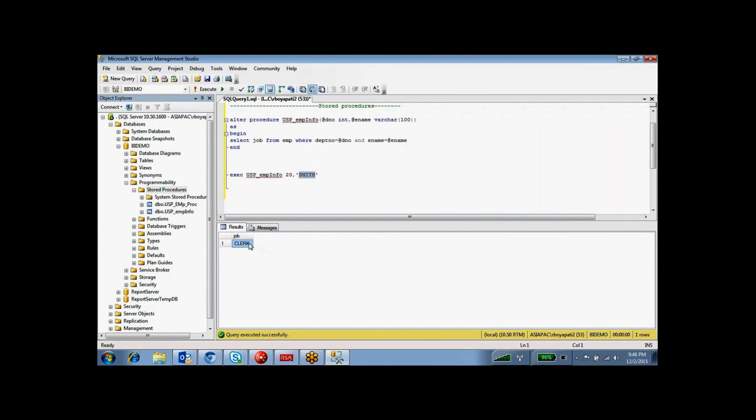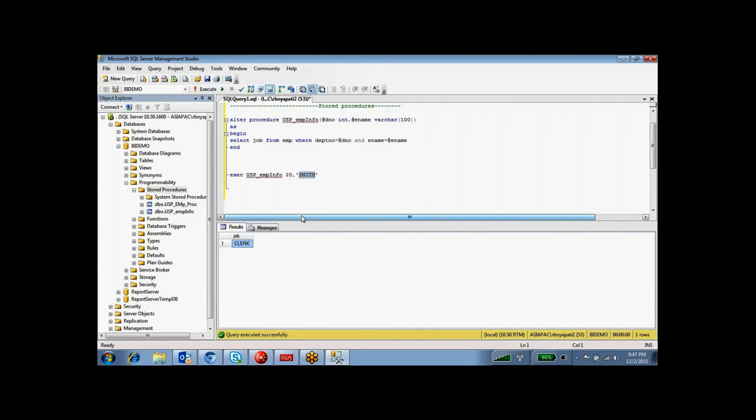So I want to store this value, whatever value is displayed here, in a variable, an output variable. Why do we have to store this value in an output variable? Basically in applications, application developers, .NET developers or Java developers, want to return whatever result comes from this procedure into one variable, and they can use that variable in their applications.